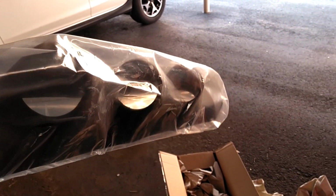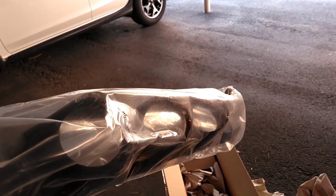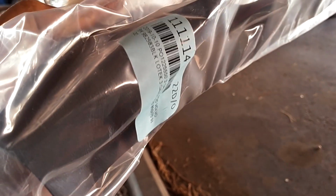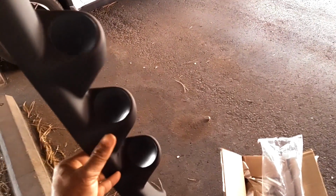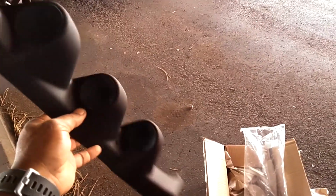Now I ordered the black one, not sure how well that's gonna match. The gray one they have is real dark and just about matches with the faded trim in the car. So I'll tell you which one I think you're better off going with, but this one is a black one. It says it on there somewhere, black, BLK. Now I had a single gauge pod for Queen Bee, but when I decided to do a tune and AFR gauge in it, I needed to up the game on it, and then I'm going to do some oil temp samples and transmission temp samples was the plan.